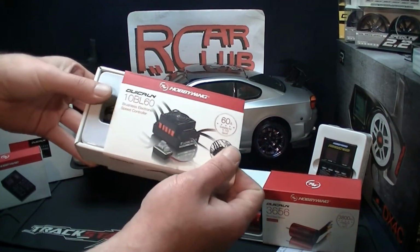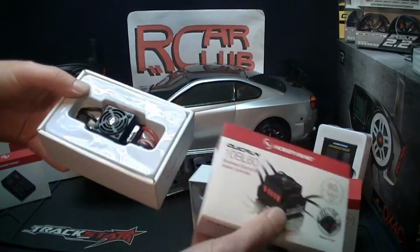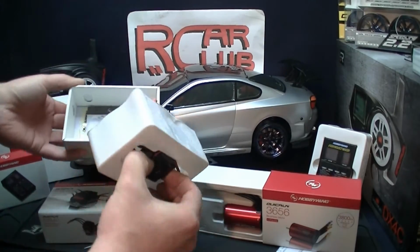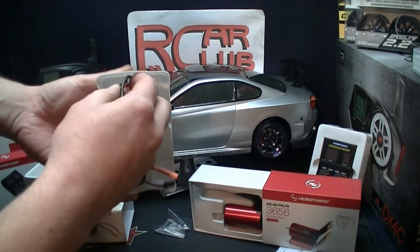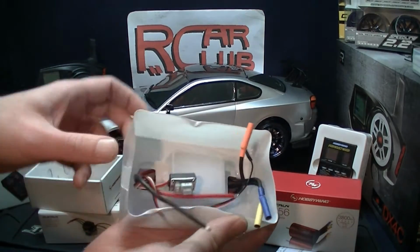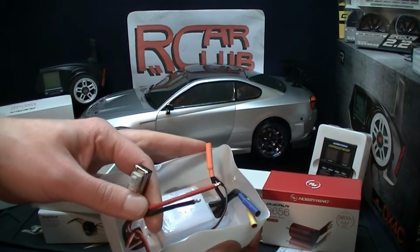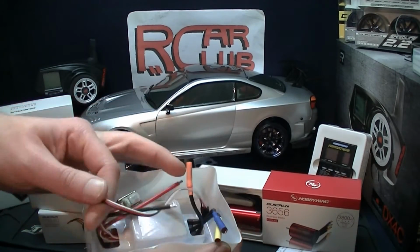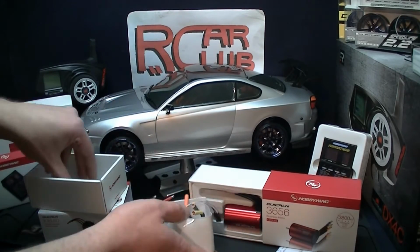And then we have the brushless speed control. So with this, let's get it out of the box. You get all your, easy to show you that way. So you get your waterproof on off switch, your battery terminals already pre-tinned as well, then where your motor connects, and then you've got your servo wire to plug into your receiver.